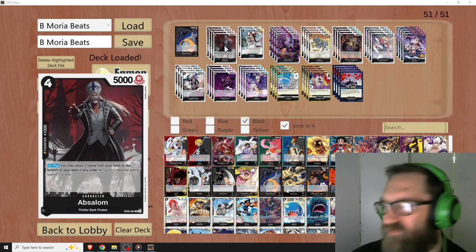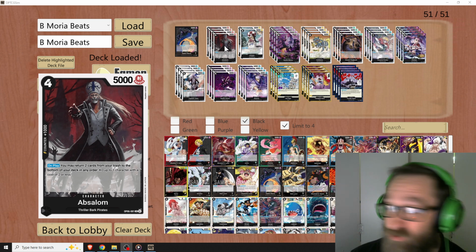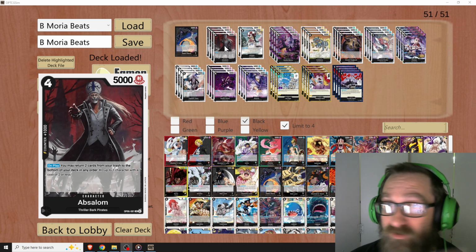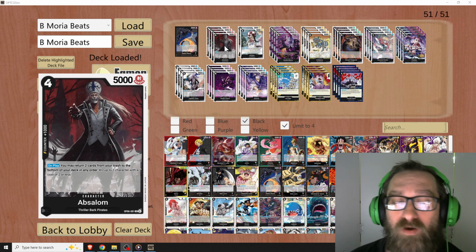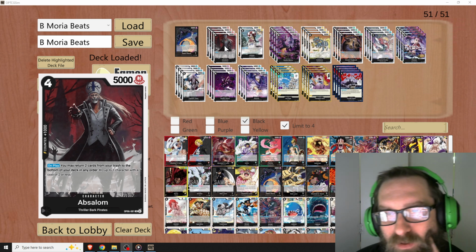So Absalom, for those who don't know, this is kind of a staple card in Thriller Bark, especially in Gecko Moria in particular, actually. It has an on play. It's a 4-cost 5K with a 1K counter, Thriller Bark Pirates type, perfectly static for what we're doing. You may return 2 cards from your trash to the bottom of your deck in any order, and then KO up to 1 character with a cost of 2 or less.